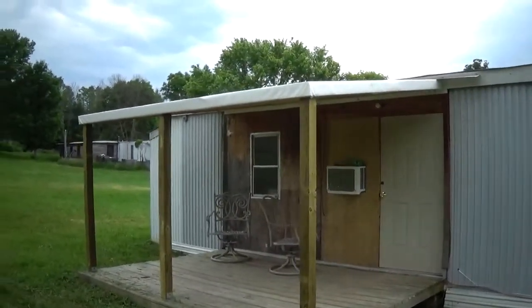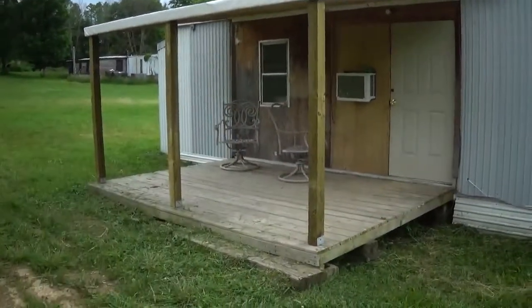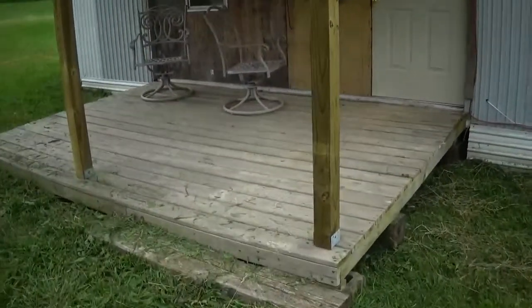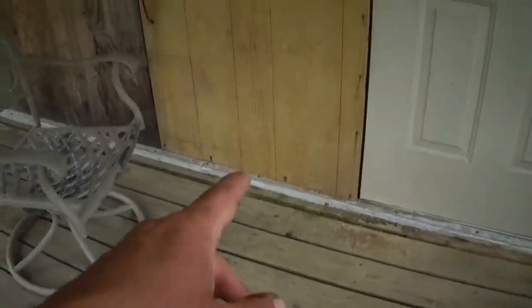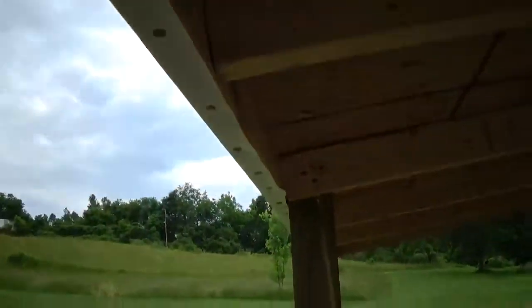Built a little awning. This deck was already here. It's nice to be able to sit out here. I had a water issue — water running down the side of the building getting down on this ledge and getting up inside of it. It's 24-inch center, and it has a tarp material for roofing. It's pretty heavy-duty stuff. It'll probably last a couple years, and I think I got enough of it to do it again later.